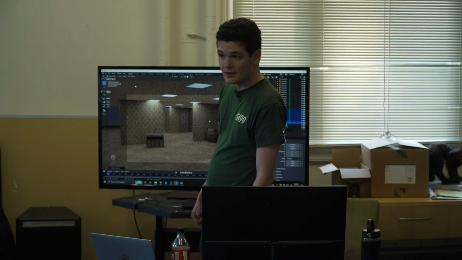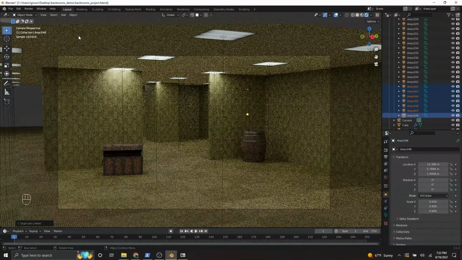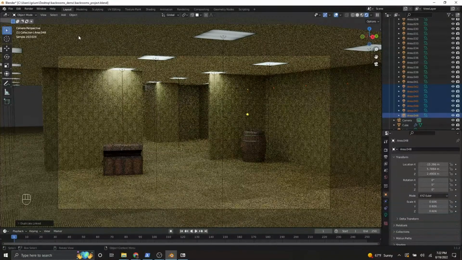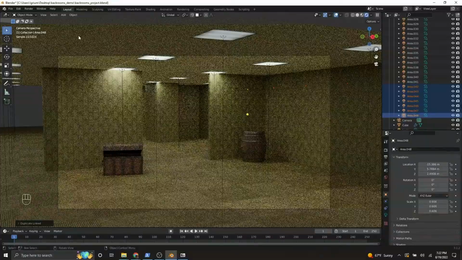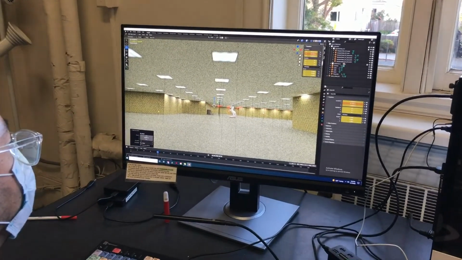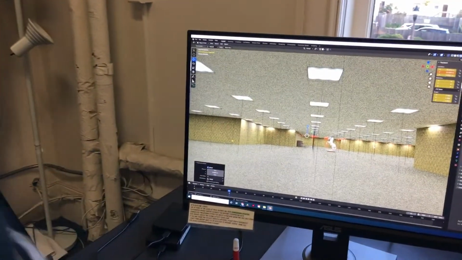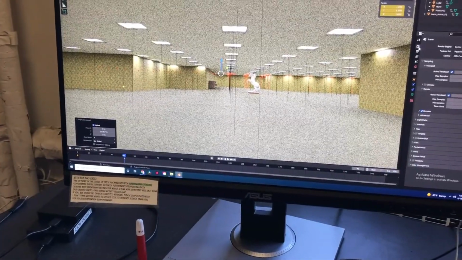Okay, so I think I have all my lights. Great. So now, I'm not going to demonstrate this part because, as you can see, my laptop seems to be refusing to render anything. But if you go into your rendered mode, you should be able to see that it is beginning to light up your scene. And your scene actually looks like it's lit now. Yeah. And this is taking way too long for this computer.